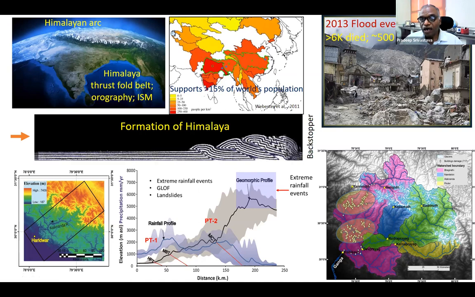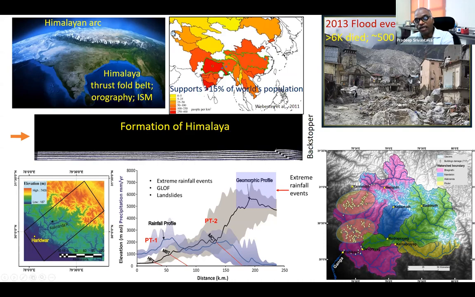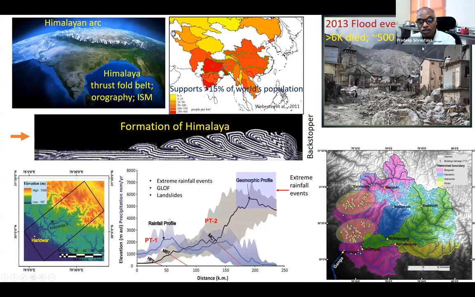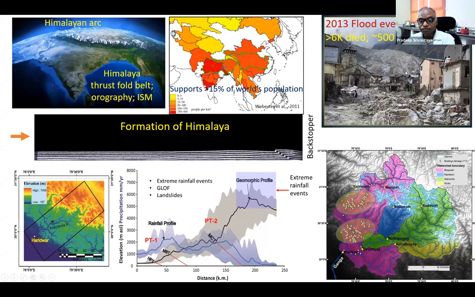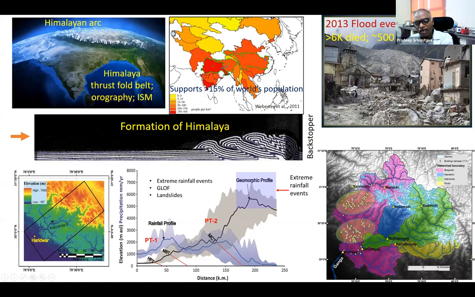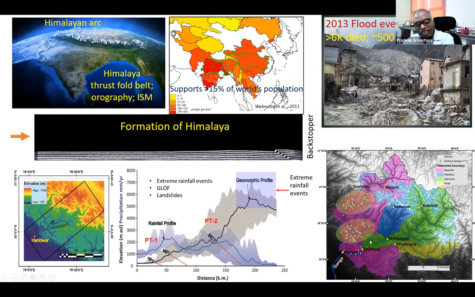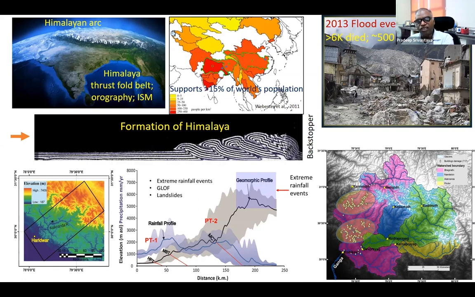Now, this is how the headwaters of the Ganga looked during the flood of 2013. Somewhere around 6,000 people died and 500 million US dollars worth of economy was lost. So we started moving across a large part of the Ganga basin, trying to understand the damage elements like landslides, riverbank erosion, and damage to bridges, culverts and roads.